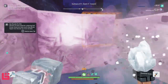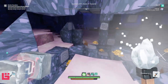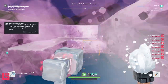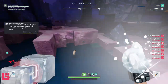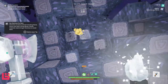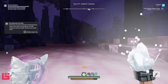All right, guys. Before I go, I'm going to show you the gleam. I've already hammered it down, so you probably won't even see the gleam, but I'm gonna get out of here because that meteor is too close for comfort. And see, this is what happened. Look at that. You can see it from here, and I am definitely close. Oh, look at all this good sap though. Oh, okay, let me just a little bit more, and then we're gonna go ahead and show you where the gleam is. Ooh, what's over here?